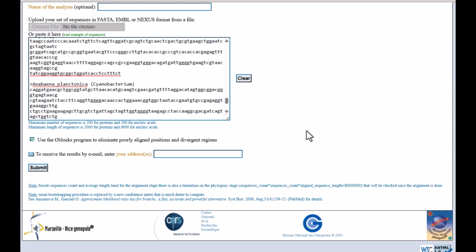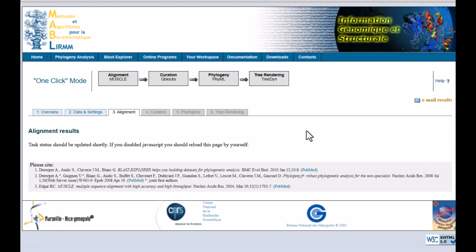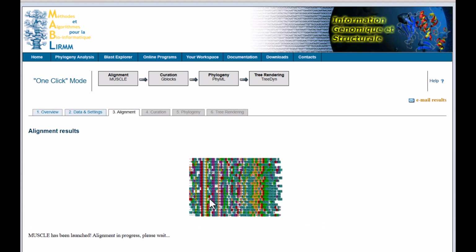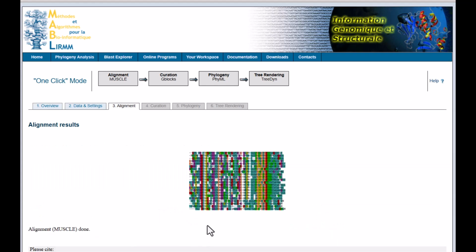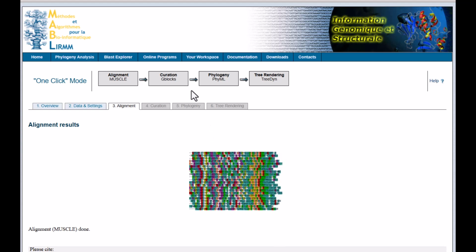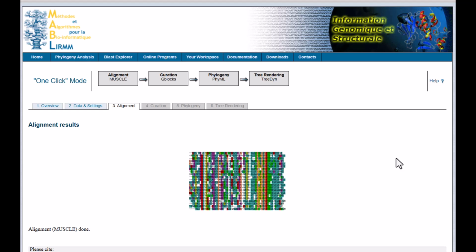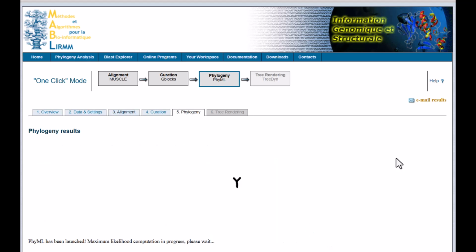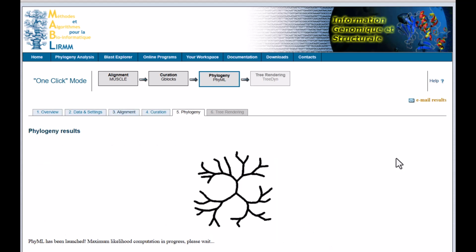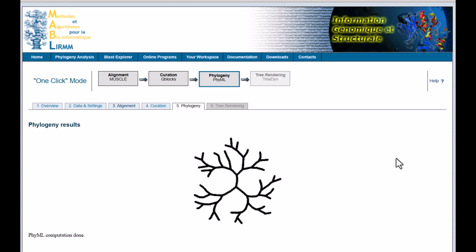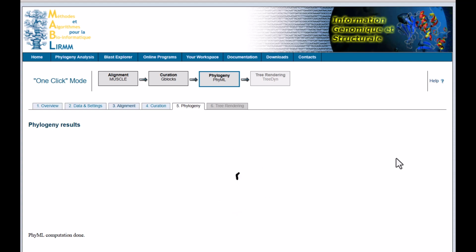And let's see what we get. So first the sequences are all aligned, and then this is the alignment process, and then there's curation, and then there's phylogeny development. It's pretty cool how this works behind the scenes. So you don't need to know any sequencing or any programming or any of these other skills and tools. You can just use these pre-made tools that are ready for you to use.